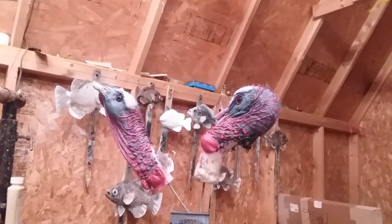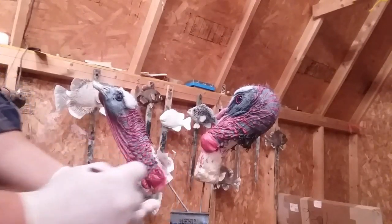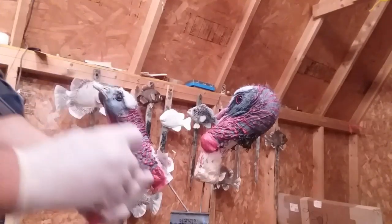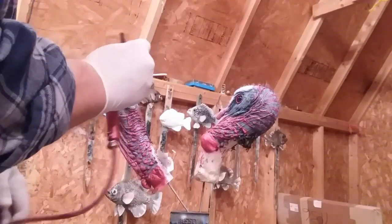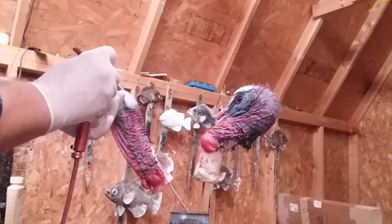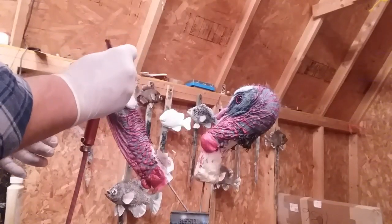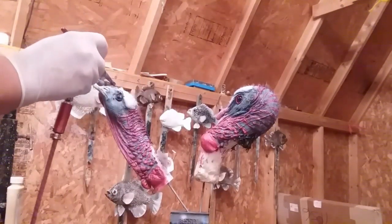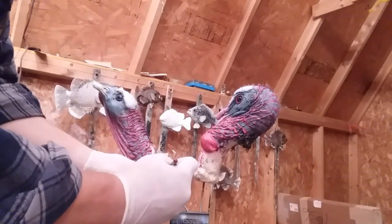I said earlier you can go back over this stuff with an off-white a little bit. Places that might have got... it's detail work. You might want to sit down and do it, or just get a good place where you can do it real good. That's really good detail work.